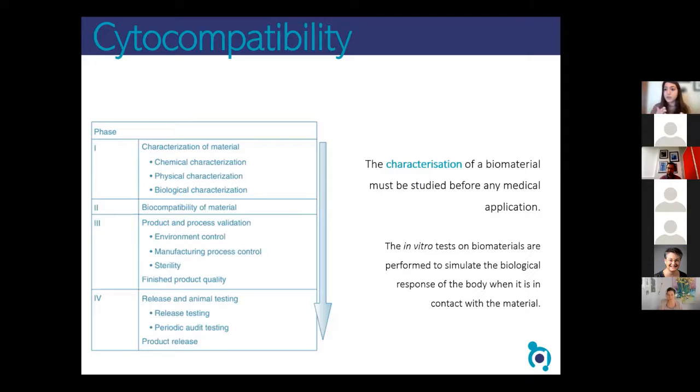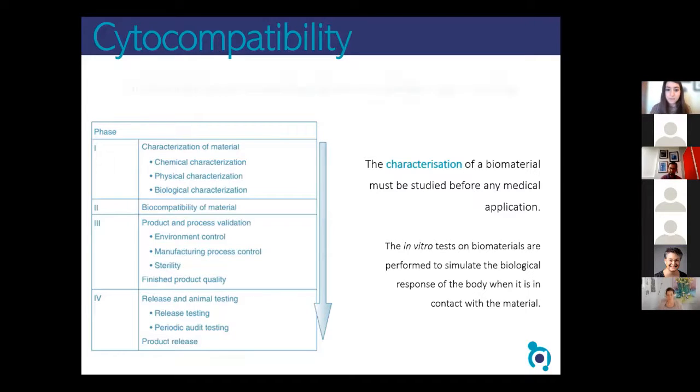Here we're only working with one cell type, for instance, and there are many other factors that can affect the way our body is reacting to that biomaterial. But thanks to this, we can actually have some little hints of how our biomaterial is going to be affected by the direct contact with our body. But again, this should be used as a screening process just to see the main features that we want to keep in our biomaterial.